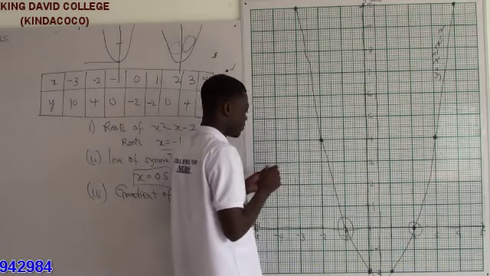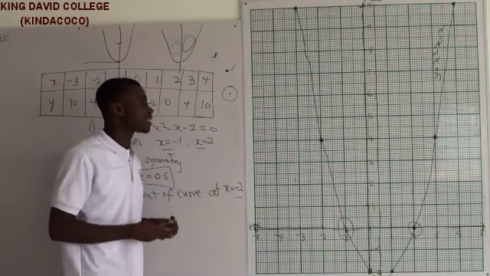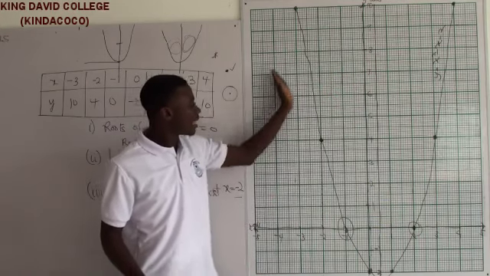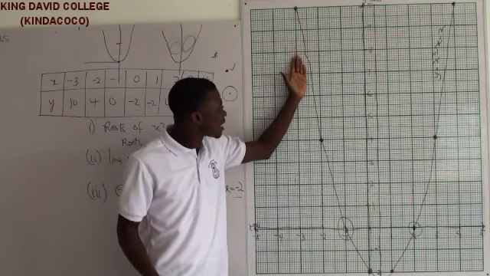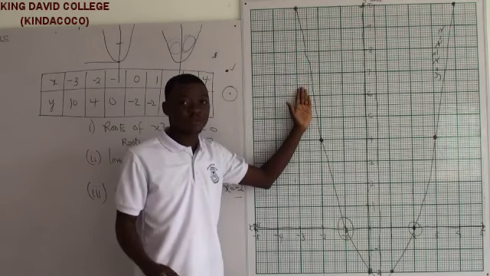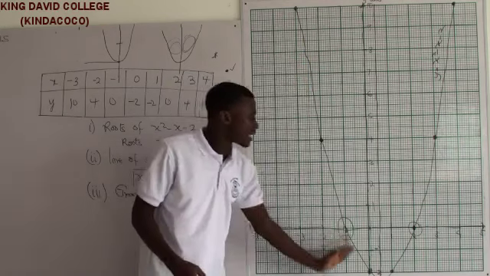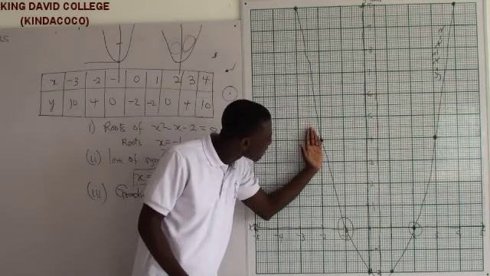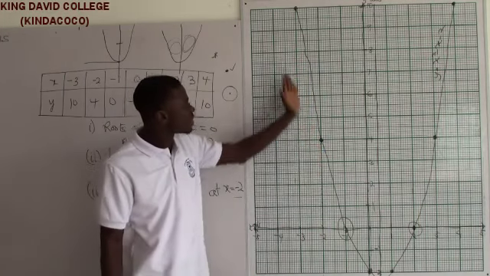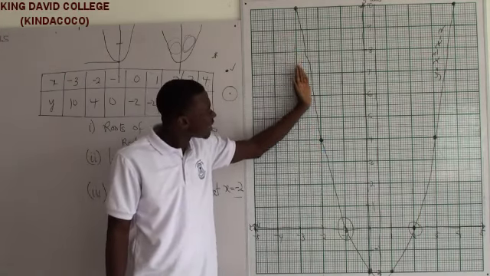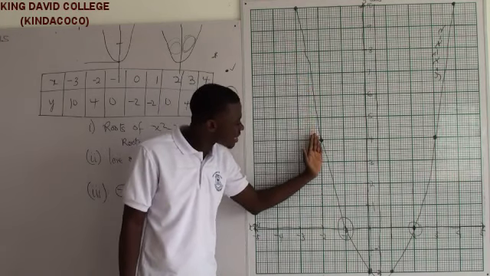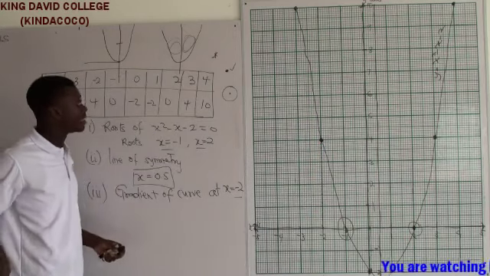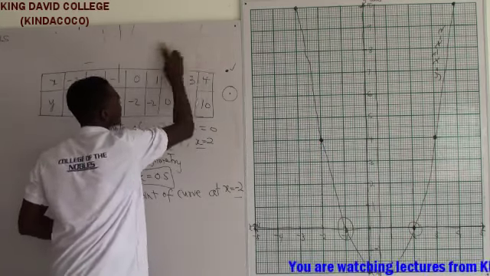Please, this straight line should not interfere. You shouldn't cross it like this. You shouldn't cross it like this. But it should be a straight line that is outside, if possible, asymptotic to the curve. Okay, it should be outside the curve, but it must touch the curve at that point. So you must draw a line that will be outside the curve, but must touch the curve at that point. What I mean by that is, let me demonstrate that here for you to see.